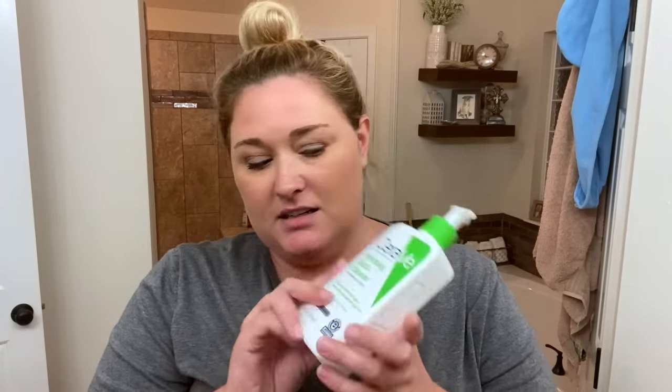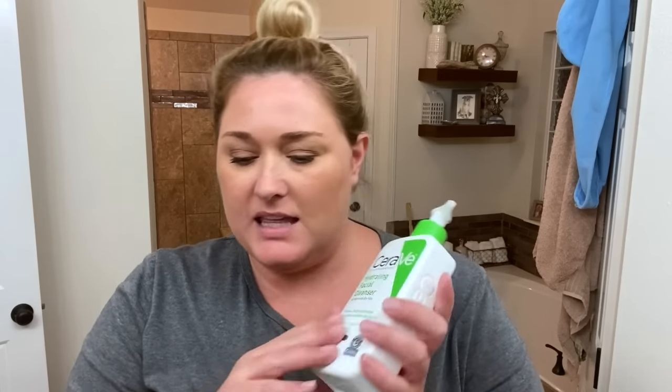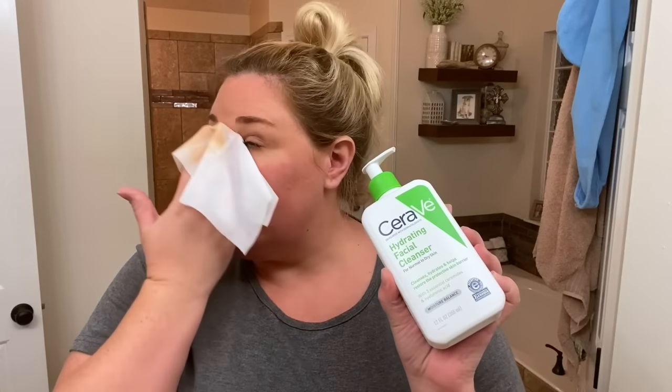Okay. Another thing the dermatologist and I talked about is how harsh these makeup remover wipes are. So I guess we're going to attempt. Does this remove your makeup too? I think I may need to get something else to wipe the makeup off. So for tonight, we are going to use a makeup remover wipe. I know I shouldn't, but I don't have anything else. So let me know too in the comment section if I can use this or if it does a good job removing makeup or if I need to get something else.